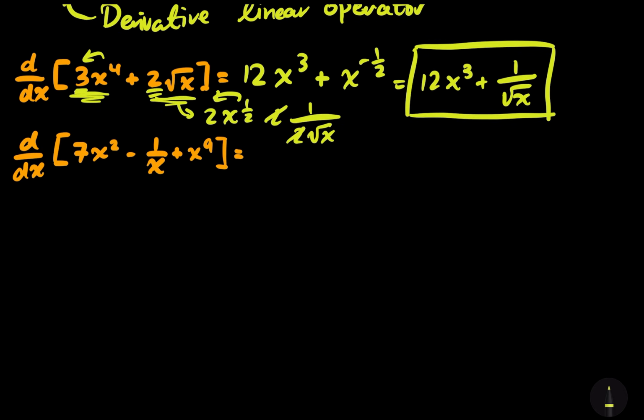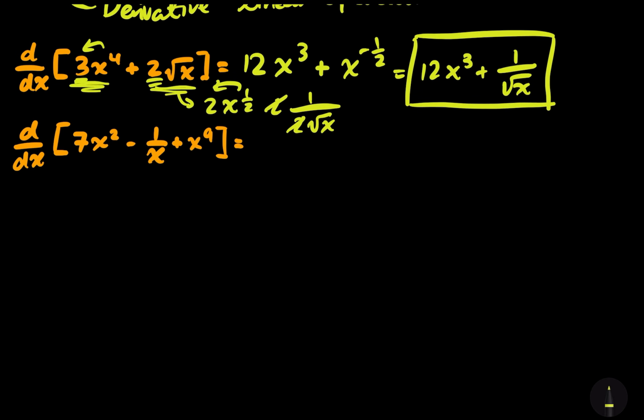This next one over here, we have 3 different terms. And essentially, the whole point of this is to illustrate how you can take the sum or the difference of multiple different terms, and you can always just take the derivative of each individual term. And so the derivative with respect to x of 7x squared, again, we take this 2 down, we multiply it by the 7, and we'll get 14. And then we get x to the 2 minus 1. 2 minus 1 is just positive 1, so we'll get 14x as our derivative.